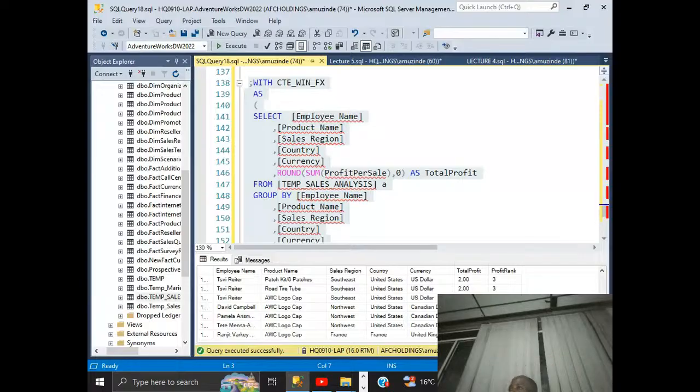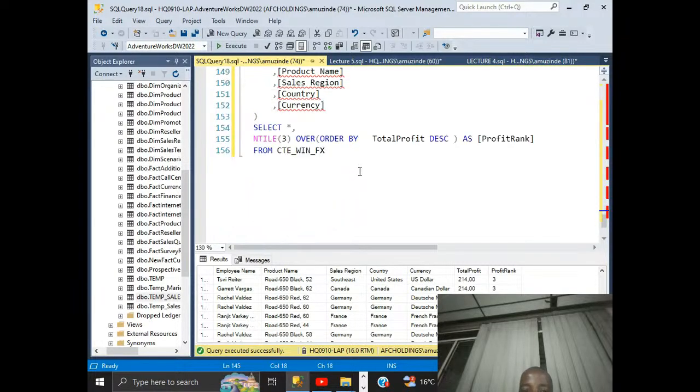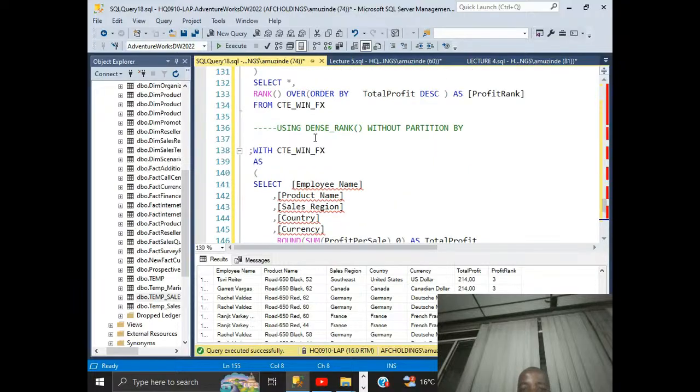So we just need 3 groups, using NTILE, we are dividing our population into groups.